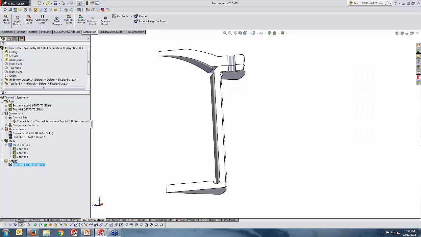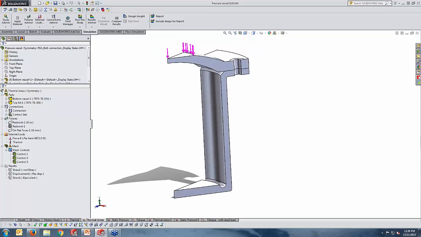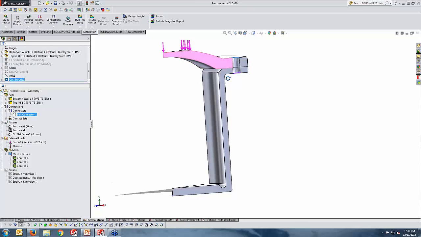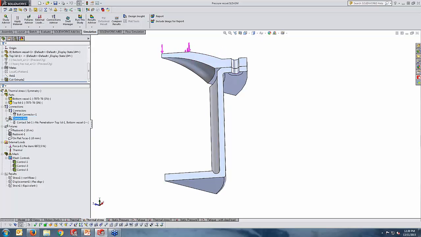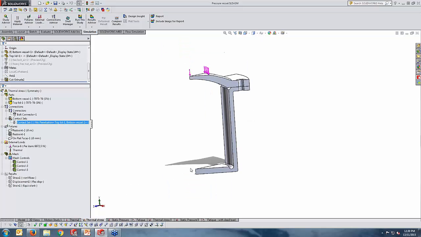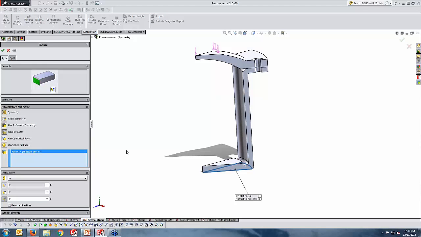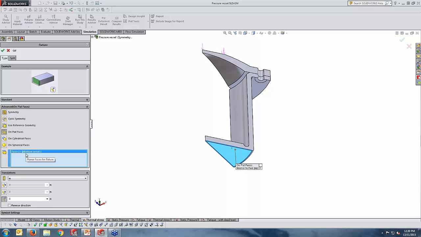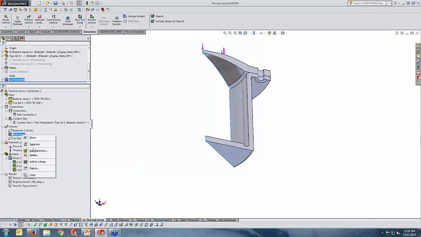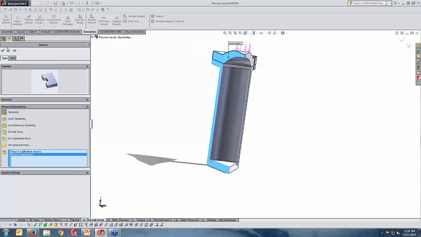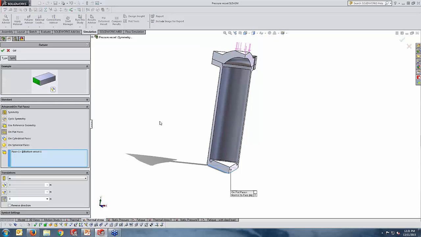In a thermal stress study, I have set up my structural or linear static study with the same material and a connection which is a bolt connector between these two faces and a contact set of no penetration between top lead and the bottom, and simply fixing my model on various locations, such as this one cannot move normal to its face, and also there is another restraint here, a symmetry applied on this one as we have cut it, and also the other restraint as the symmetry happening on the other side.